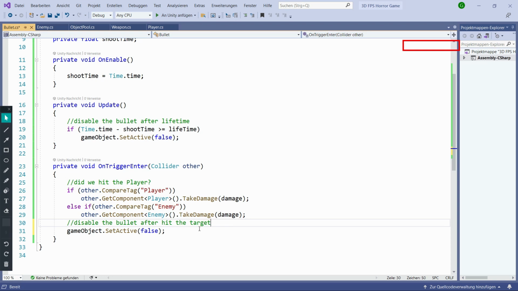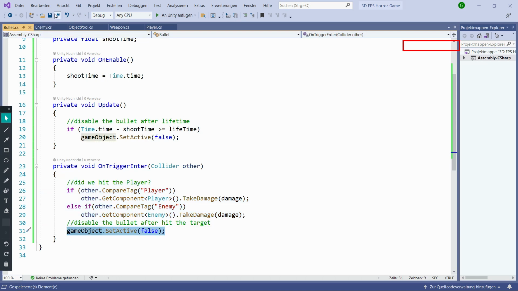Target can be the player or our enemy. So now let's save it and go back to the game again. So everything is set up. When we hit the player or enemy, the player or enemy will get the damage, and after that, the bullet will be deactivated.